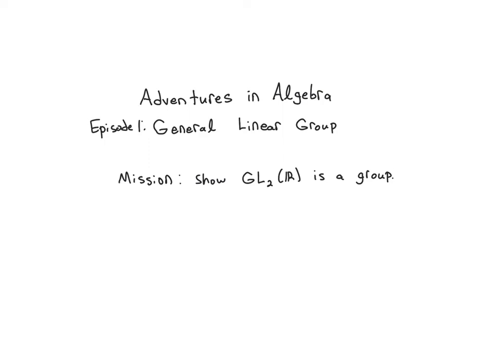Hello, mathophiles. On this episode, we're going to actually prove that the general linear group is in fact a group. Some professors often insist that you should not use the word group until after you prove something is a group, but I tend to be kind of carefree about that because we know it is. But it is worth pointing out, technically, you shouldn't say something is a group till after you show it. So the goal is to put our money where our mouth is and actually do this proof.